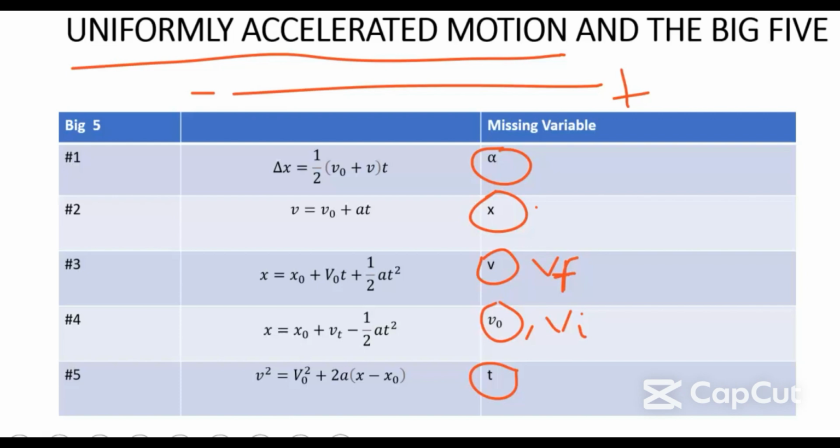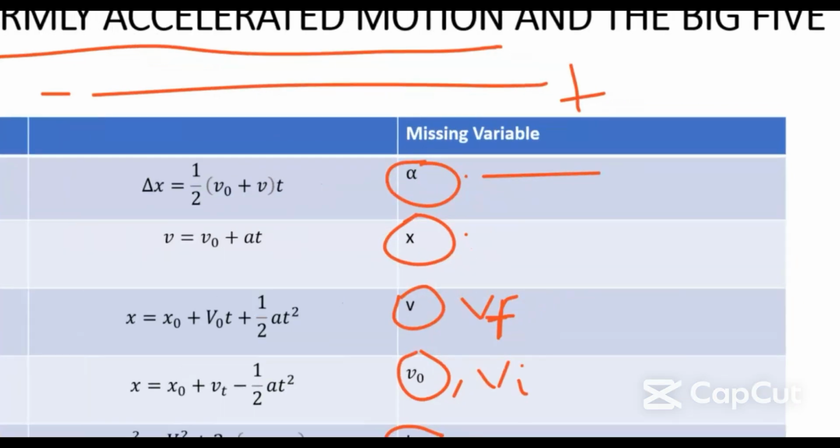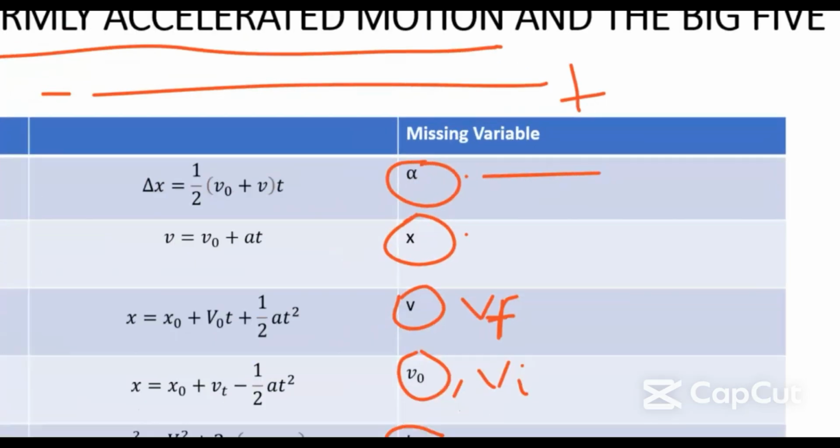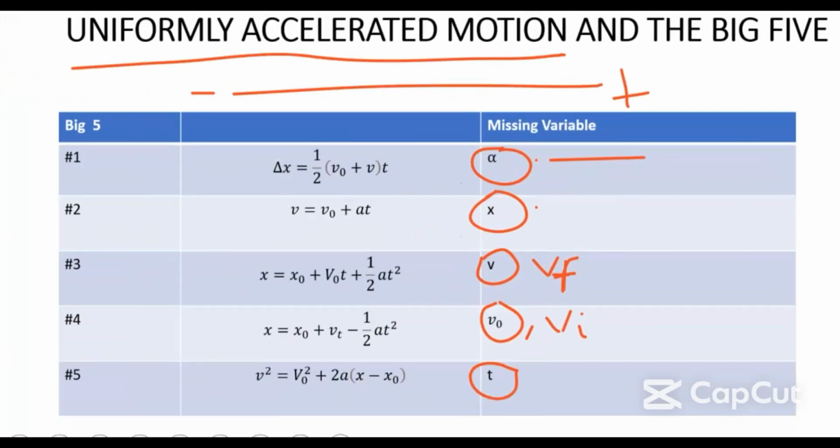Because there are some questions that might come up where not all the quantities are stated, I want you to pay attention to details. When we have a question where a variable is missing, if the missing variable in the question is acceleration, and the question has final velocity, initial velocity, time, and position, then we know we're going to apply the big 5-1.